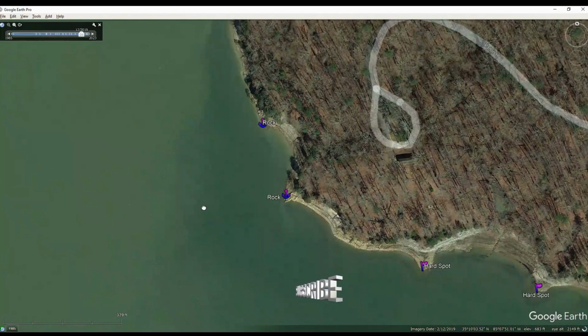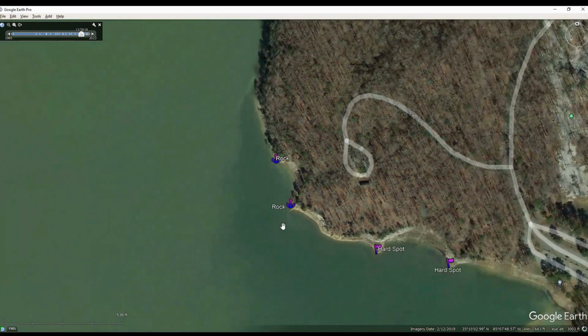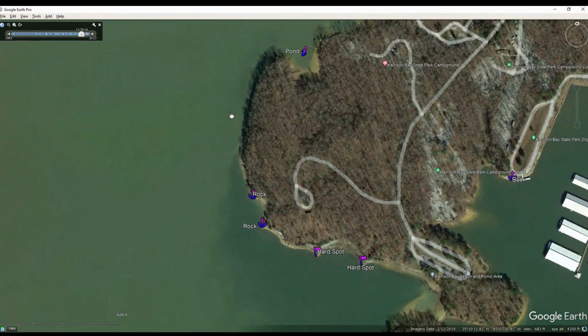For sure. As we move over here, we've kind of got the same thing. Got a little ridge line that comes out here, creating all of this rock. You see you got boulders and stuff right here. I mean, you could spend some time, and I would definitely spend some time on these 4 spots right here. And obviously, it'll be a time of the year thing, but I'm betting money. If any of you guys live in that area, send me a comment and say, yeah, I caught fish off those points. But I'm just telling you, those look like some of the best points we've seen. I love how they set up. I would definitely go fish them.